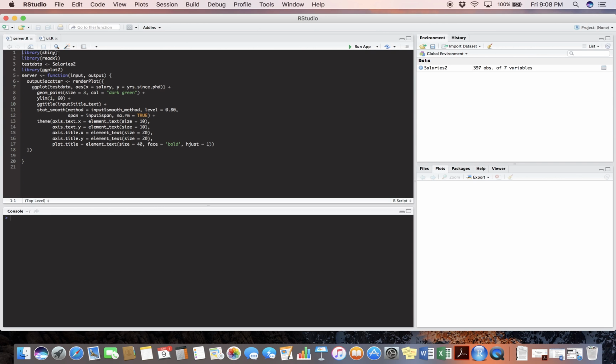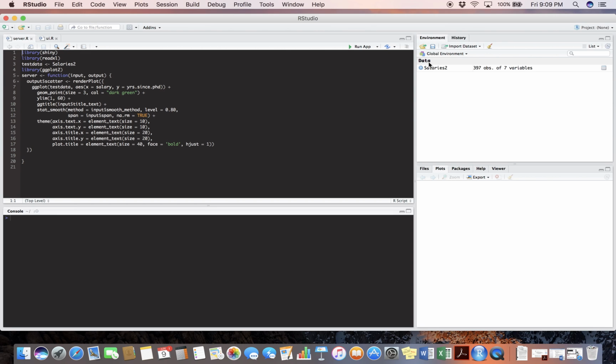And the Shiny app essentially is the package that'll let us interact with the web application that we'll be using. And then I called forward, using a library command, the ReadXL package, which allows R to open, download, and interact with the data set that we'll be using when we generate the dashboard.